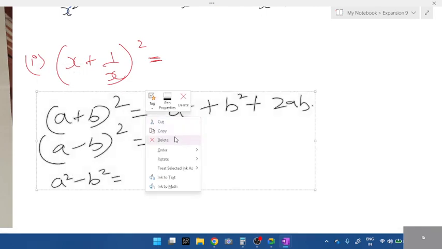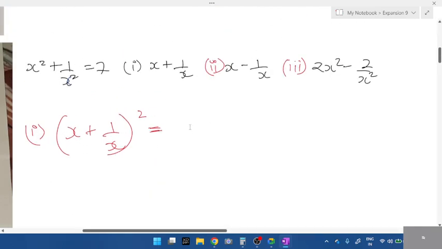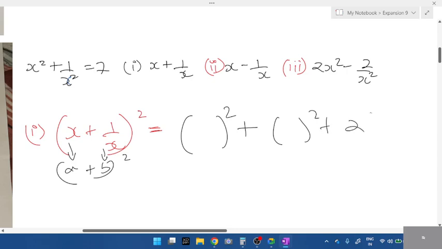And this is what I'm asking. Okay. In place of A and B, what is given? X plus 1 by X is given. Take this as A and take this as B. There's no separate formula. We use the same formula. What is A plus B the whole square? A square plus B square plus 2 into A into B, right? It is A and B here. X, 1 by X, next into what do you get when you expand?